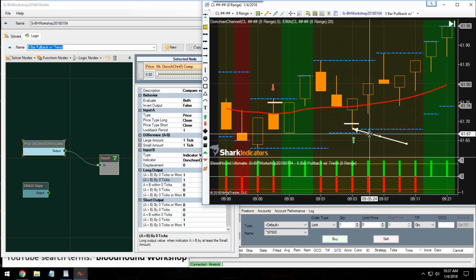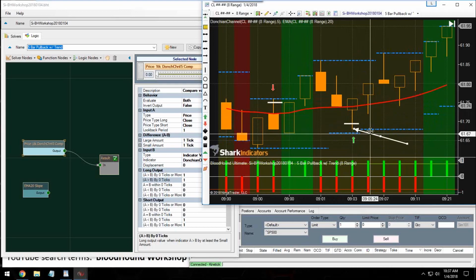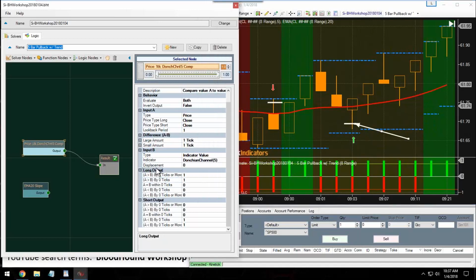In other words, price is less than our offset price, right? So the white line is our offset price, but in real time, price needs to go below or less than, right, our offset price. So what does that mean to our outputs?